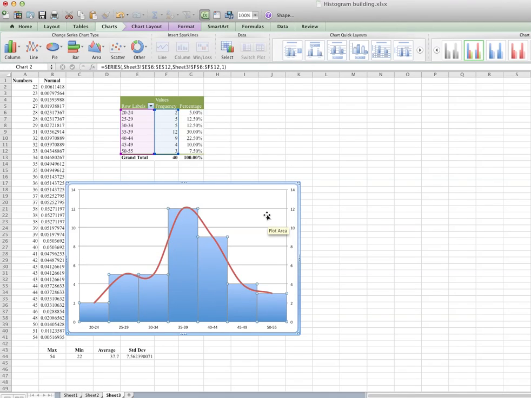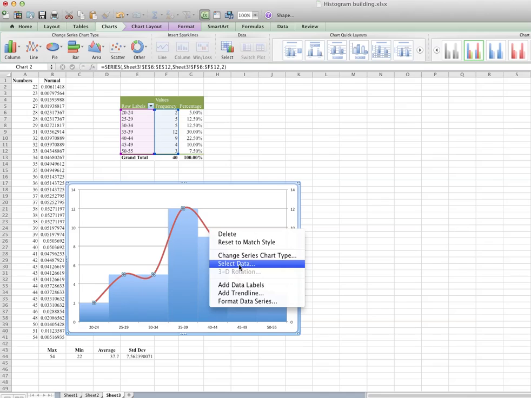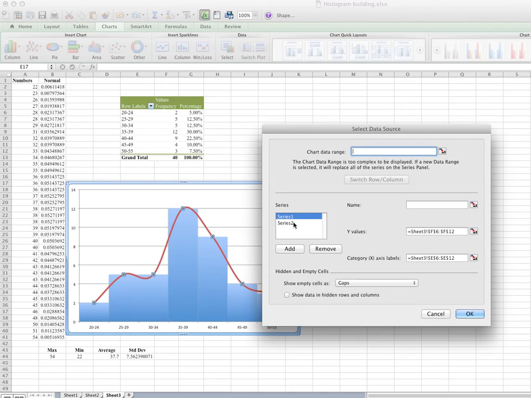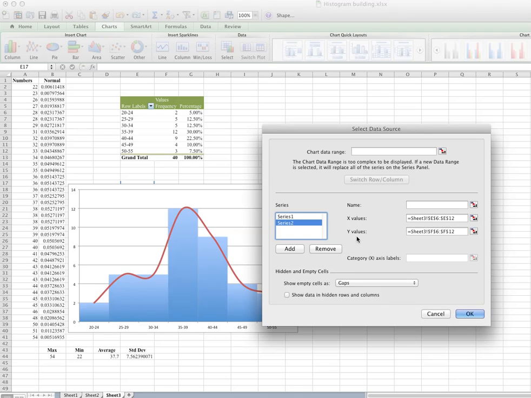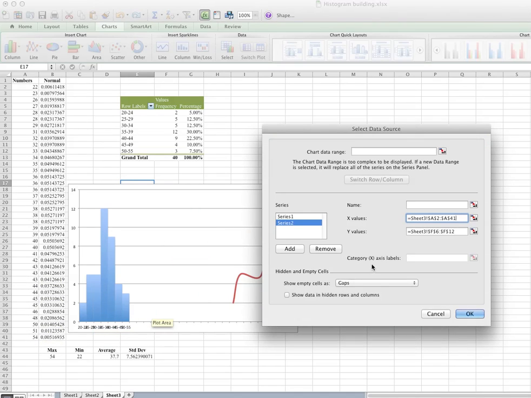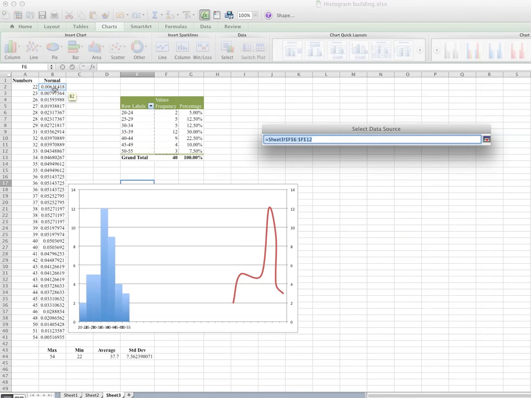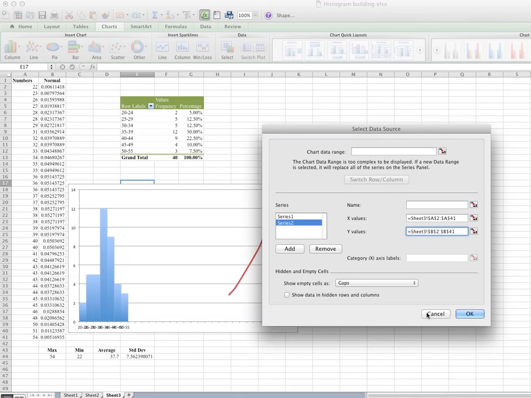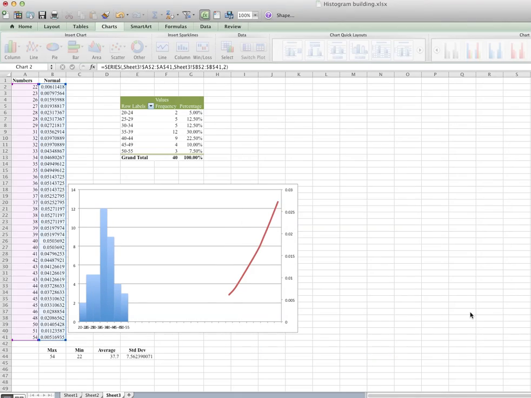Then go back to your series 2. Now the data in series 2 is not right. It's on the secondary axis, correct. Go to select data. Now navigate to series 2. The X and Y values are not right, because my X value for series 2 would be the numbers here, your raw data in ascending order, whereas the Y value would be the normal value. Enter. And you click on OK.